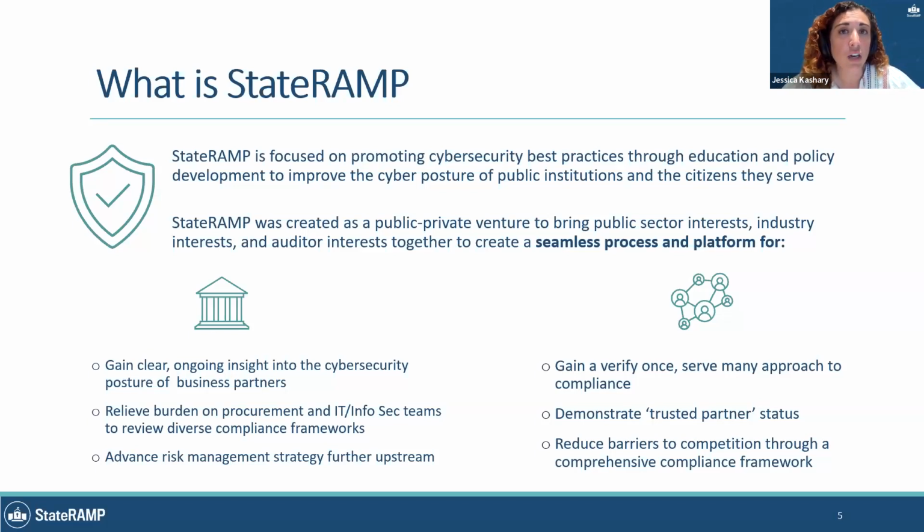Additionally, with FedRAMP, you're not going to get access to continuous monitoring, which is something that we here at StateRAMP do and that we really rely on and believe is super important for state governments because it gives them a window into seeing what's actually happening behind the scenes with their providers and ensuring that they know if there are problems, that they know if there are vulnerabilities, and that they can make informed decisions about risk. So while StateRAMP is built off of that model, and we pride ourselves on using that singular standard, we also make sure that it's open and available to more individuals and more businesses than what FedRAMP allows.